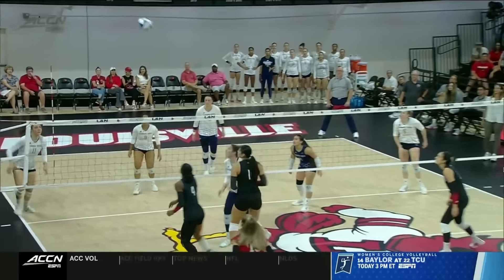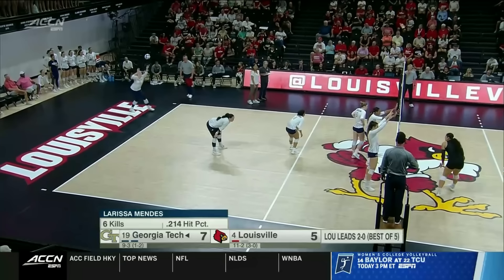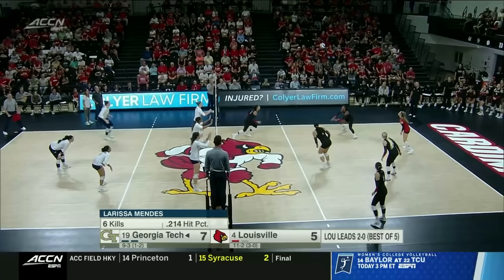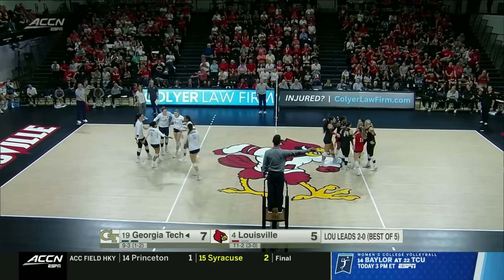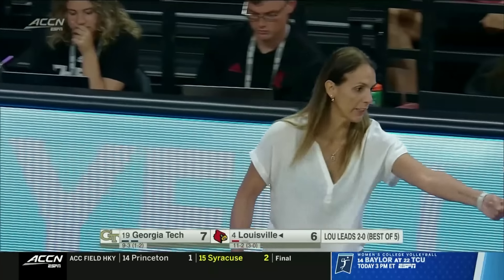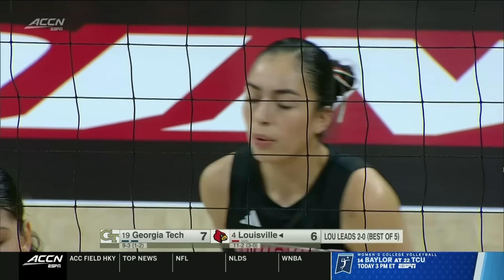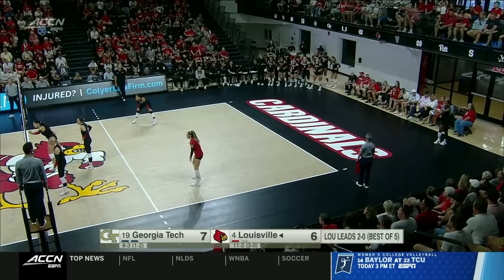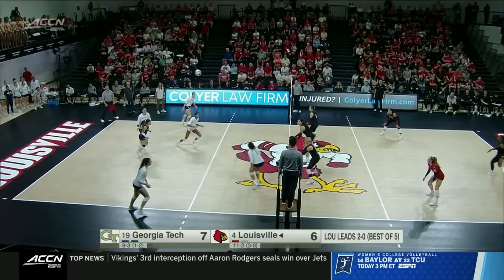Especially for Georgia Tech — some really difficult shots that they're managing to put down. Every time I look over to see Michelle Collier, the head coach for Georgia Tech, she's just giving that motion: keep the pressure going, keep the tempo up, let's go. No stopping that swing though — Louisville gets the point back. This is much like what we saw to start off the first set — Georgia Tech and Louisville throwing about the first 10 points, the level of play was high, the speed was high, and the defensive intensity where it is right now. In this third set, Georgia Tech out-hitting Louisville .250 to .100.